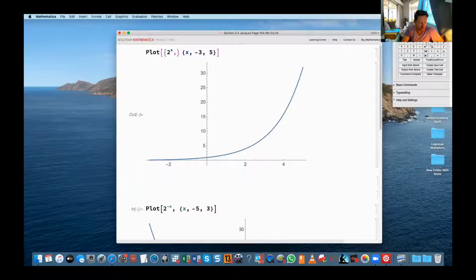Yeah, there you go. Put a comma. And then now you want the other curly bracket. And then a comma. And now on the other side of the purple comma, put 3 to the power of x.